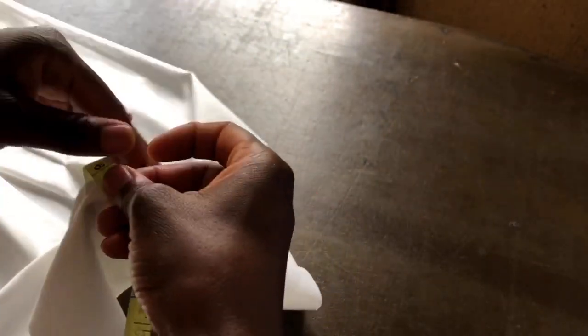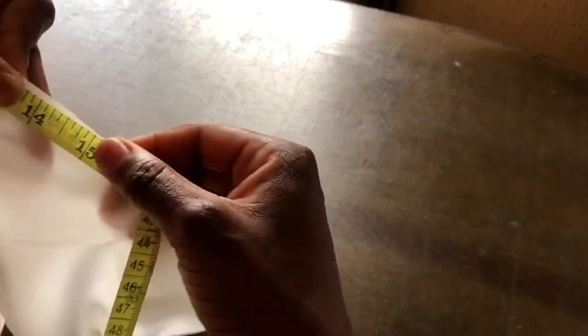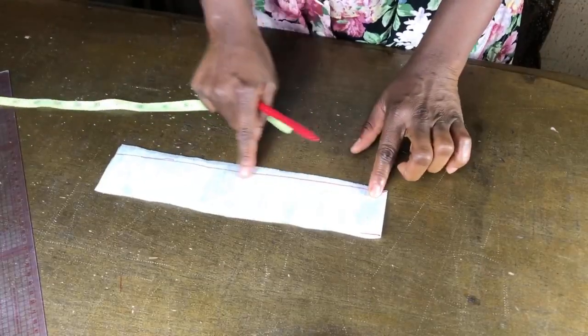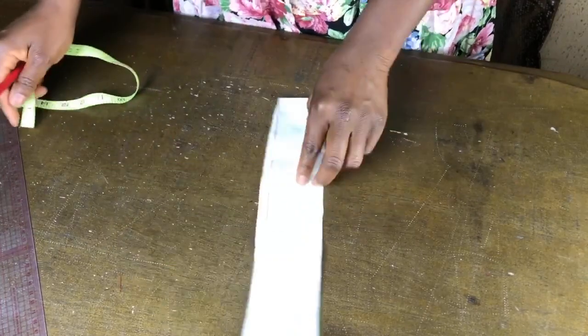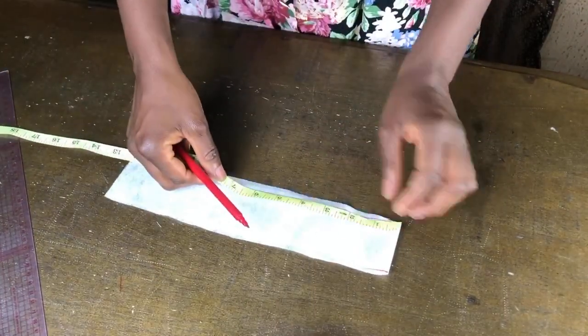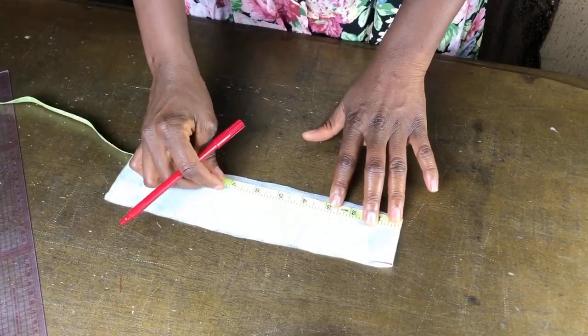To cut the collar, I'm going to measure round the neckline of the dress first, and I have here 20 inches. The collar is going to be 20 inches wide. So, I'm going to cut the collar with a stay first, and then I'll use that stay to cut the main fabric. So I just put a small border here, so that I'm sure that I am taking all my measurements from a straight line. So this is already on fold.